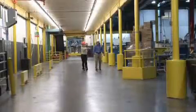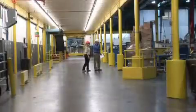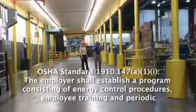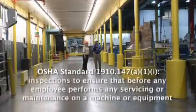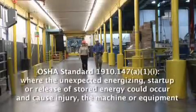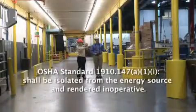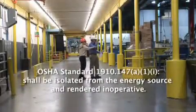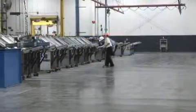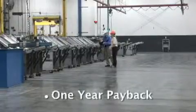Master Lock safety engineers are lockout experts, and we've seen nearly every piece of equipment you can imagine. We know OSHA Lockout Standard 1910.147 inside and out. Schedule one of our engineers to visit your facility for an in-depth on-site analysis. We'll evaluate the equipment and lockout process and take the photos needed to make each lockout procedure clear and easy to understand. The time saved by your employees implementing lockout and then returning equipment to service often pays for the cost of this service in less than a year.